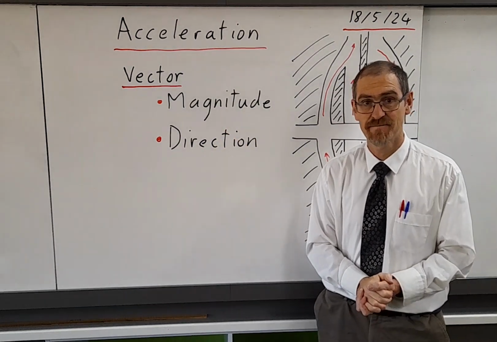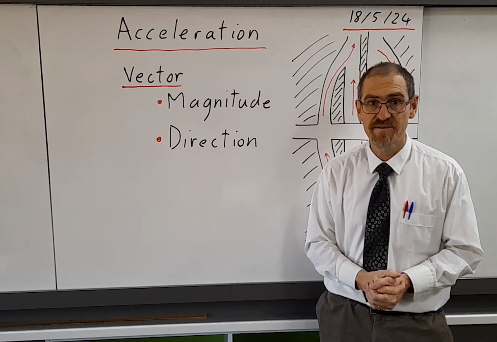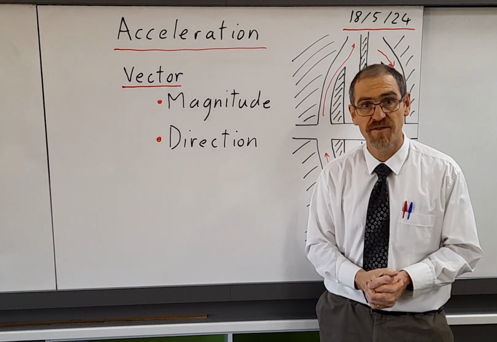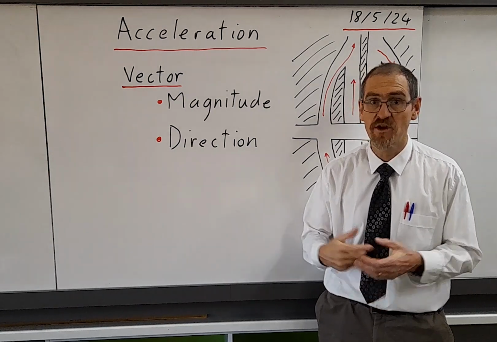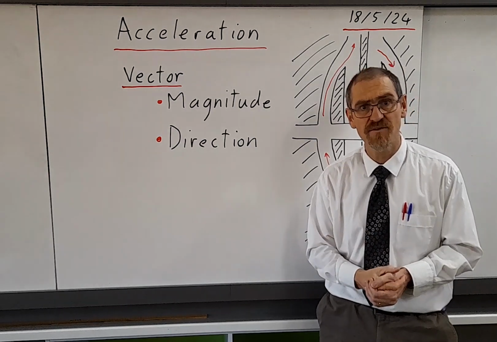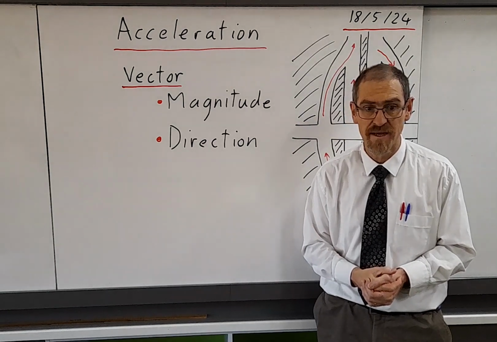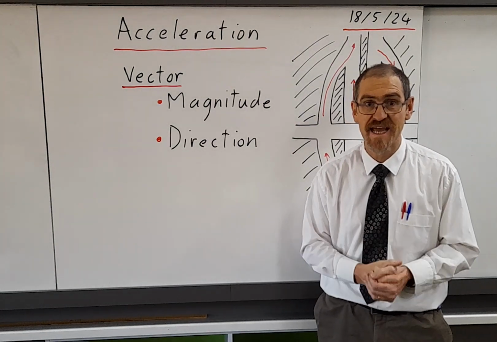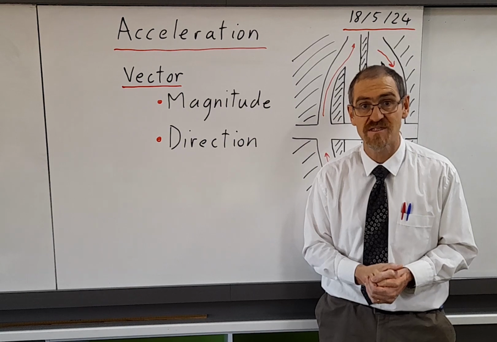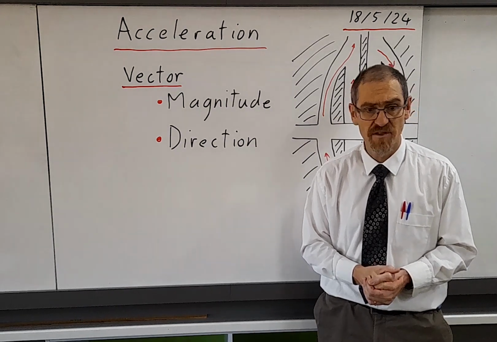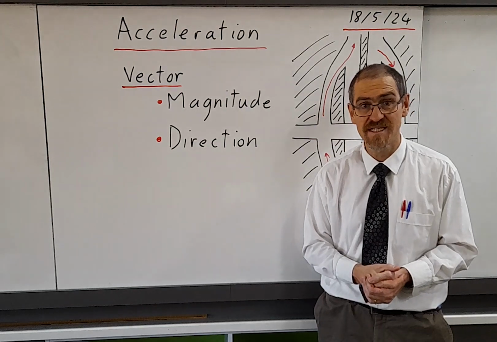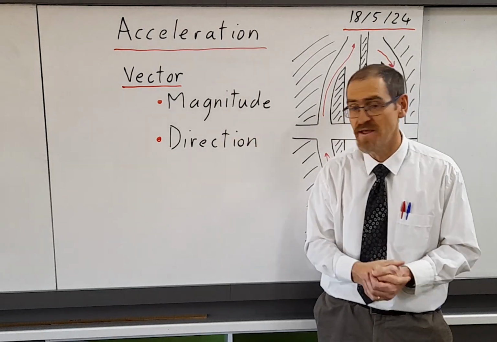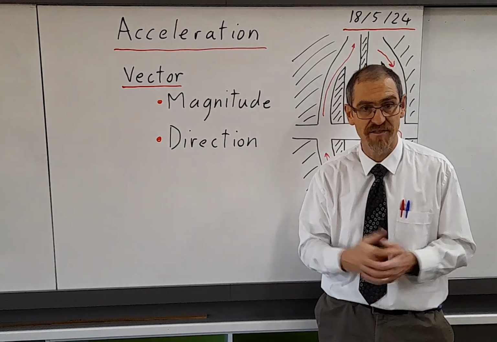Velocity is a vector. A lot of us are learning how to drive at the moment, and we're learning how to get on and off the freeway using entry and exit ramps. Let's imagine you want to go for a drive down south. If you're driving down south to Bunbury, you'll be on the freeway going at a steady speed in a constant direction. Your velocity as you head down to Bunbury might be 100 kilometers an hour. That would be your magnitude. And your direction would be south.